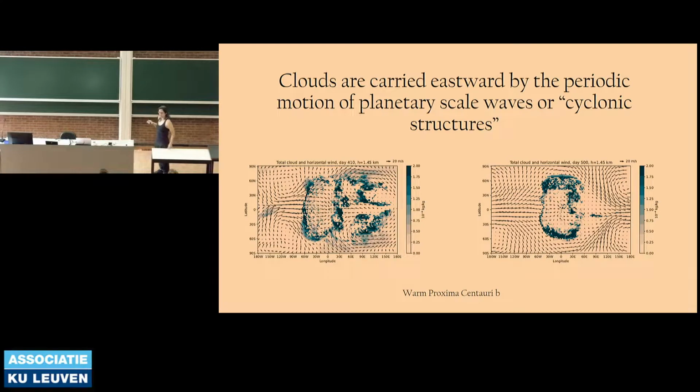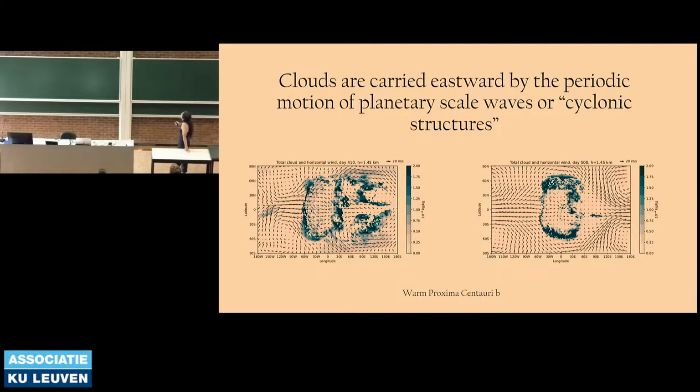So why does this happen? We figured out pretty quickly that it's because of the big vortices in the circulation, which we call Rossby waves or planetary scale waves, which are known to form in simulations of tidally locked planets. These are not stationary, but they actually move back and forth over time. They've previously been reported in most literature about these kinds of simulations as stationary Rossby waves, but they're not. They're definitely not. So you can see in a time series or a GIF that they travel sometimes almost a full hemisphere or a quarter of a hemisphere back and forth.